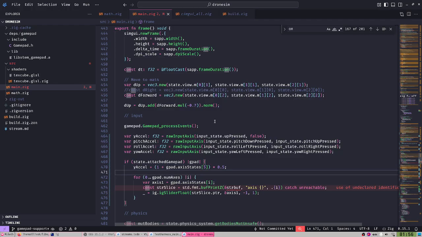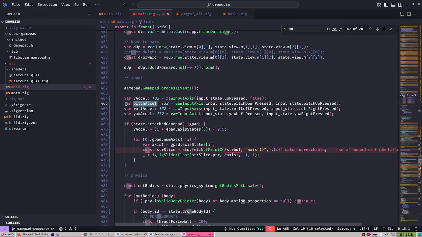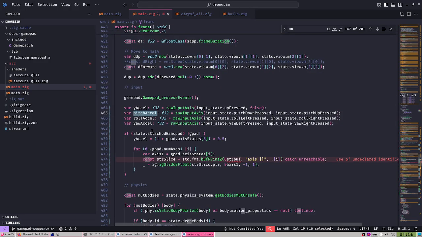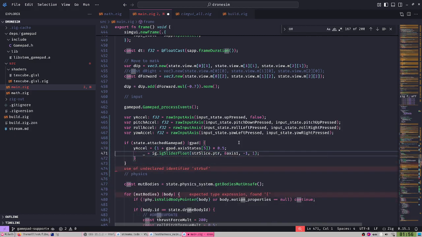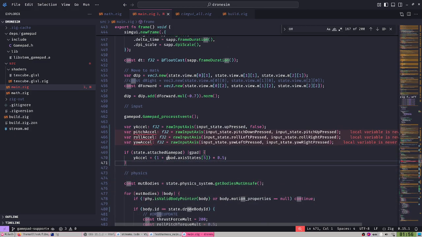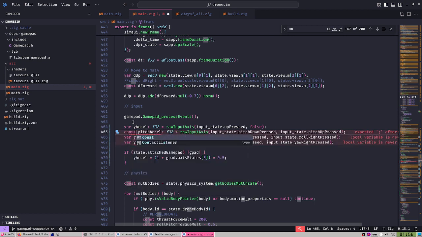And everything else. Interesting that it doesn't complain that pitch asl is const, should be const. So what are the other ones, right? We had 0 and 1 were the left stick, if I remember correctly. But yeah, let's for now take y asl. And yeah, since this is not, yeah, there it is. Now it works. Let's make it const quickly.